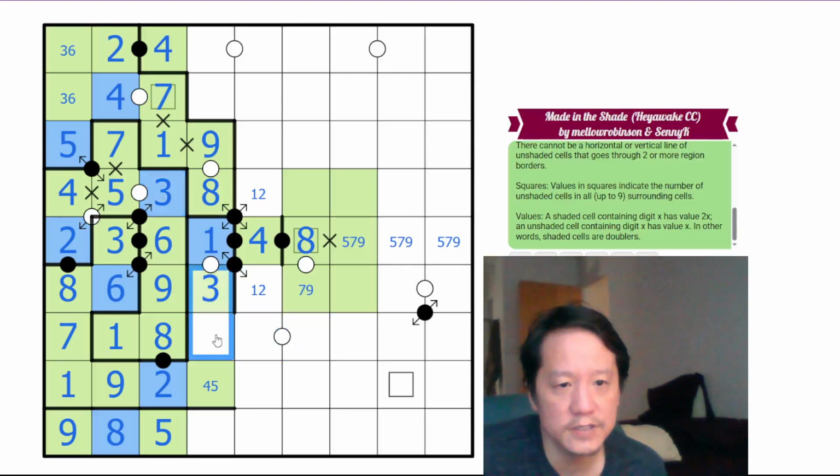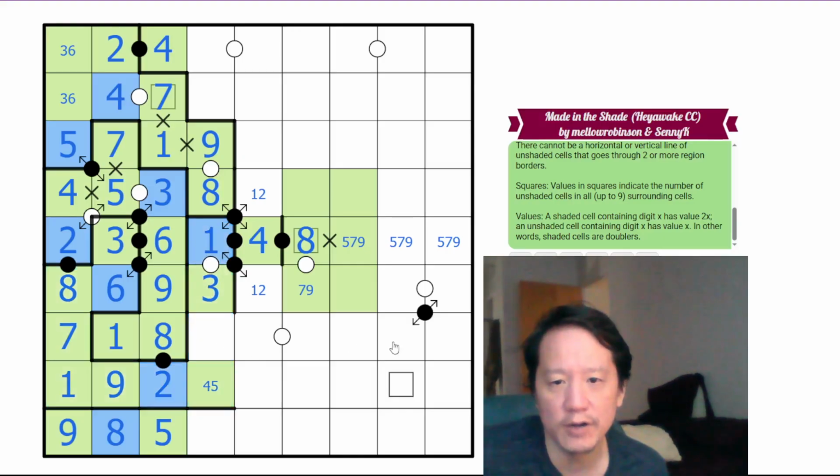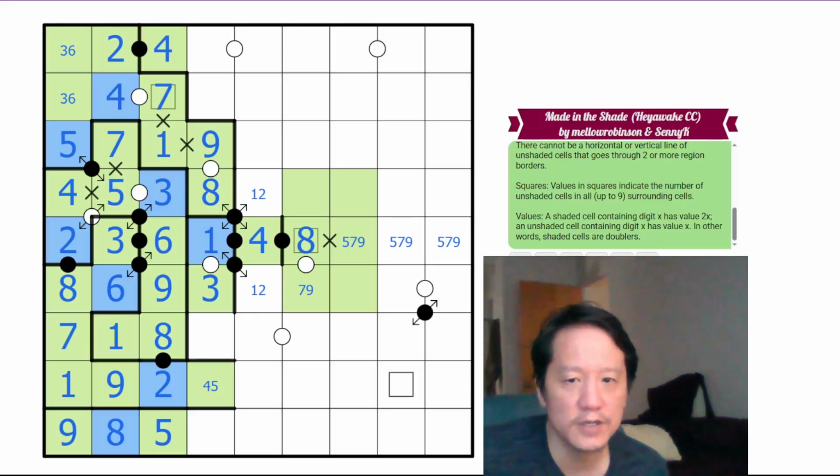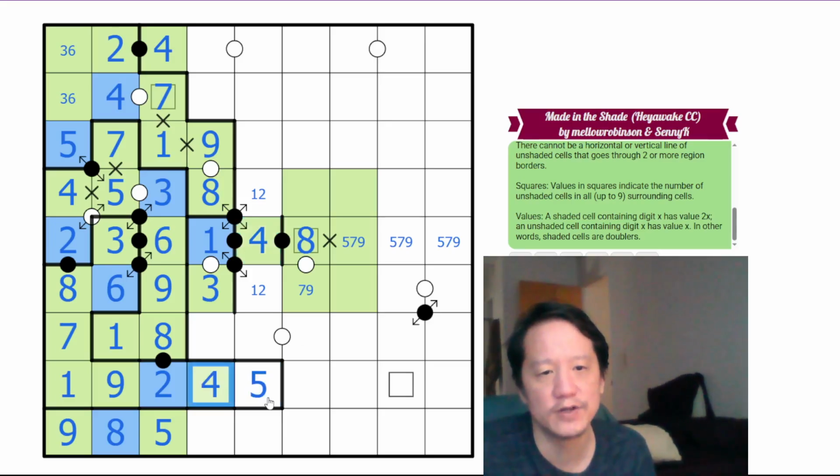Okay, this has to exit out that way. So this cannot go up because this has to exit out, and you can't combine these regions because we have 2 3s and a 1 already. So this must go out there. There's a border here. This then has to continue out here, so this is done there. And this cannot be 4 because of 4 in the column. So this is 5, that's 4.